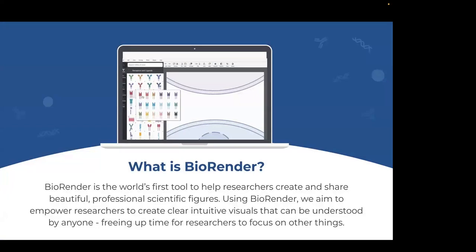And so that's why we created Biorender, to make it easy for any researcher, regardless of artistic ability, to create beautiful, repeatable, scientifically accurate graphics in literally just a couple of minutes. And I'll show you creating a figure live from scratch in just a few moments. At this point, we've made 50,000 plus pre-made icons and templates across just about every field of life science and every type of figure that you can imagine.